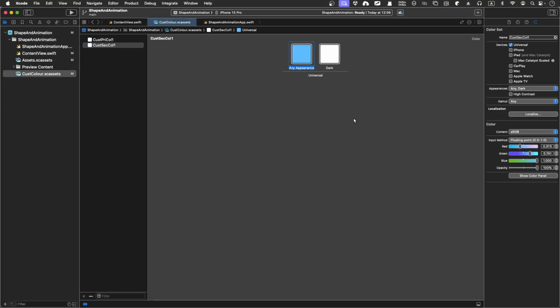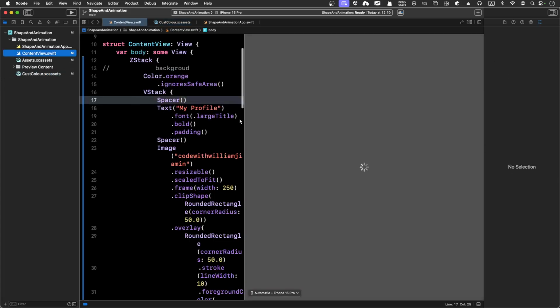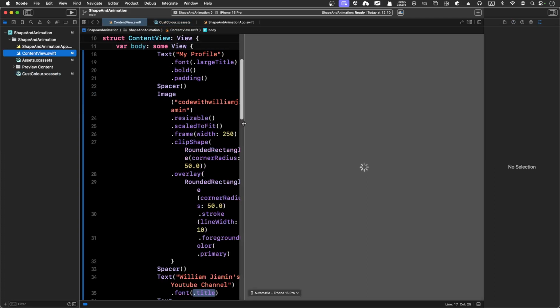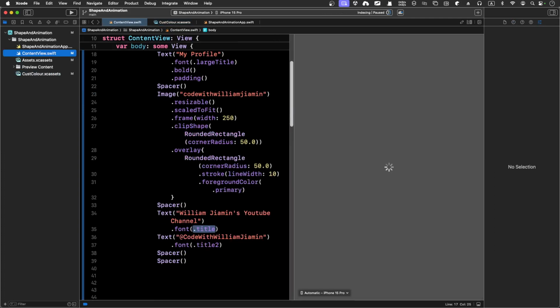You can get this secondary color. Yeah, you got an idea. And of course you then can use it by referencing that color.